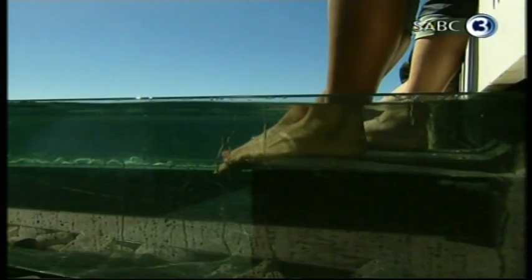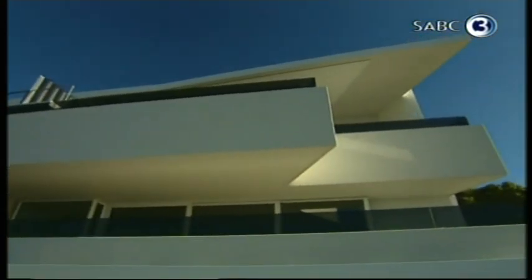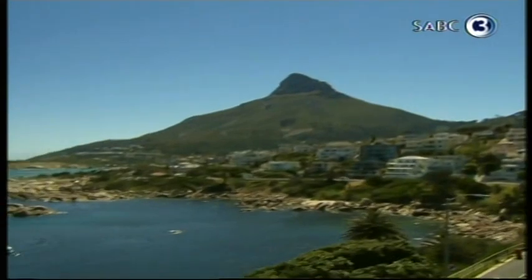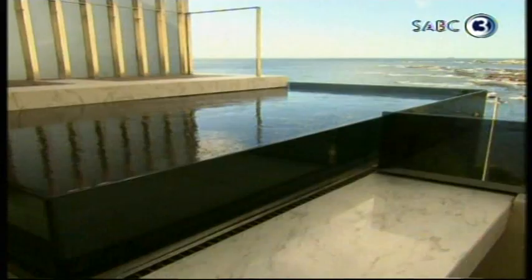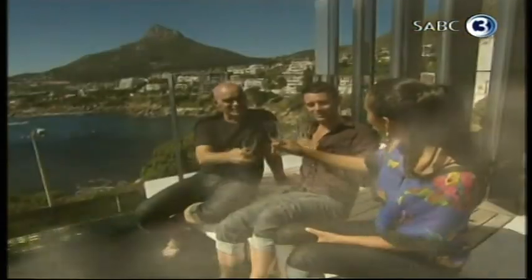Greg, as an architect, do you feel that you've achieved what the client envisaged? We have, and it's been one of the more successful projects for us because whilst there's always a budget and there's a limit, the aspirations that we both had have been achieved both by the client and ourselves. We've done something that is a little bit more out there and something a little bit different. We've explored new materials, we've done things that we haven't done before, and it really does kind of start to epitomize something of the lifestyle that we've hoped to achieve in Barney Bay.